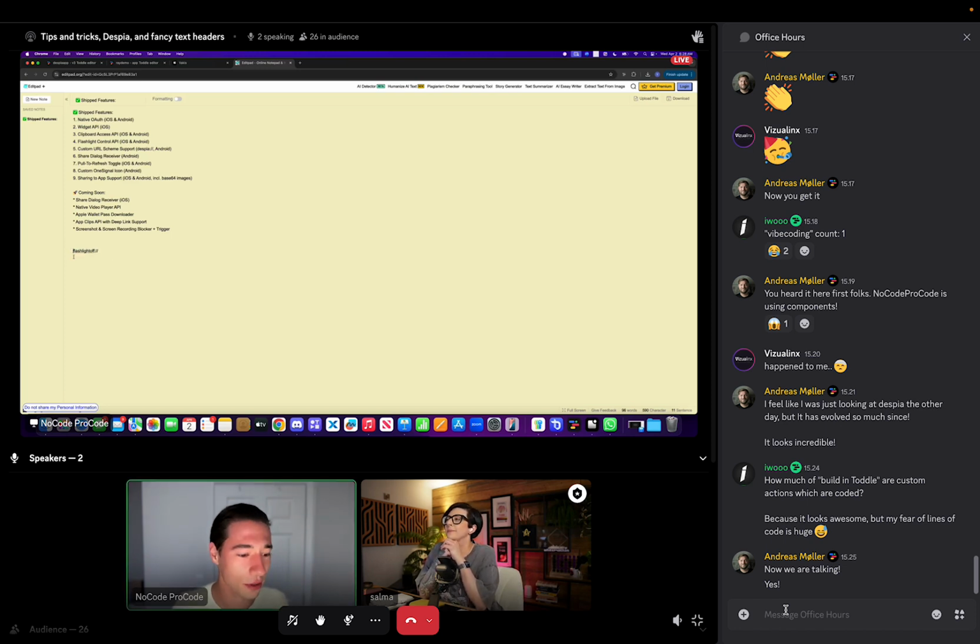The way we do it is we'll create an object in the web view window that is the Despia object. So it will be window.despia. And if you just set it to be flashlight off or flashlight on, as an example, it will then call that native functionality. And that is what the Toddle package is running. So you are rendering your Toddle application using an enhanced version of a WK web view, but it uses this Despia object that is attached in the web view to then communicate with all the native functionalities.